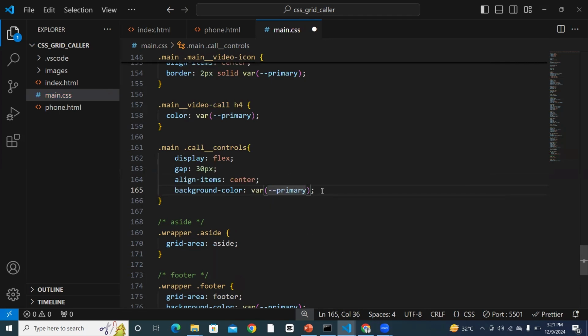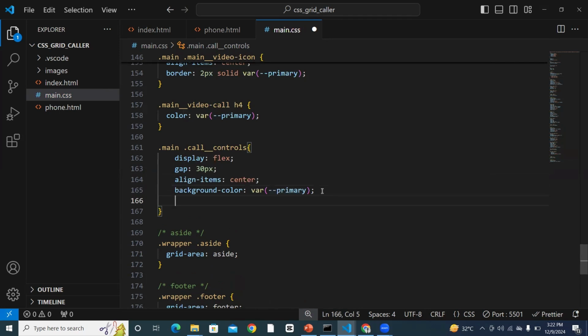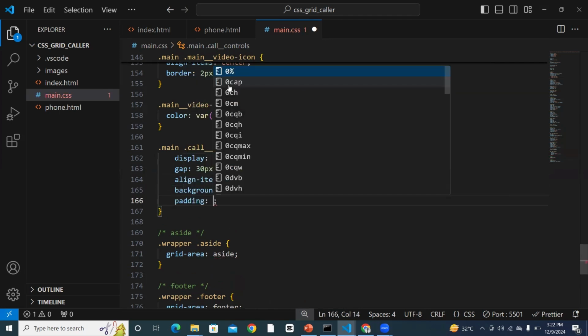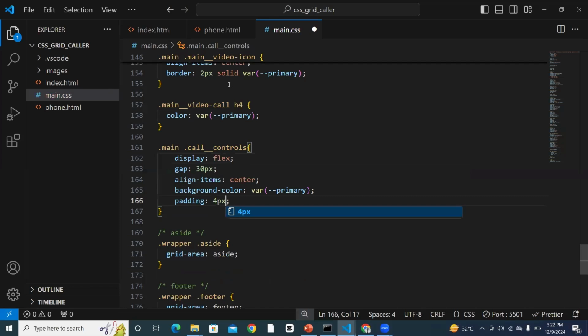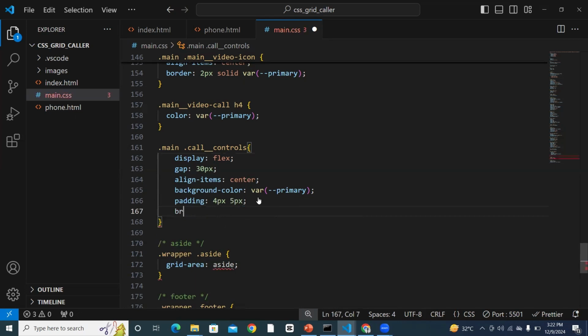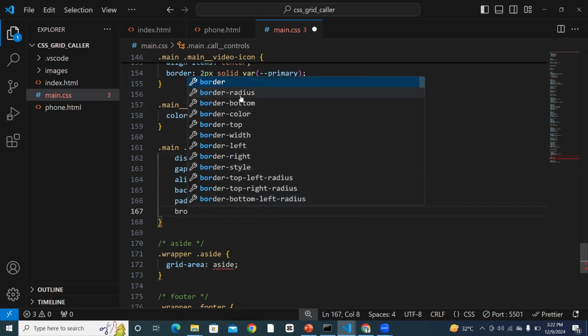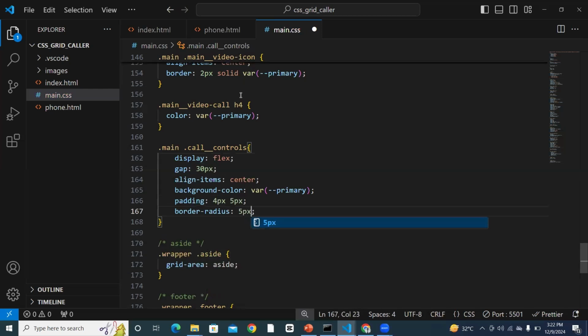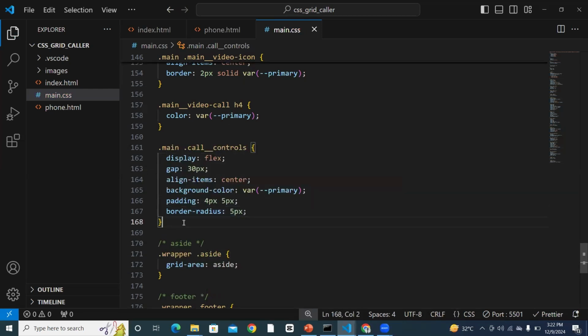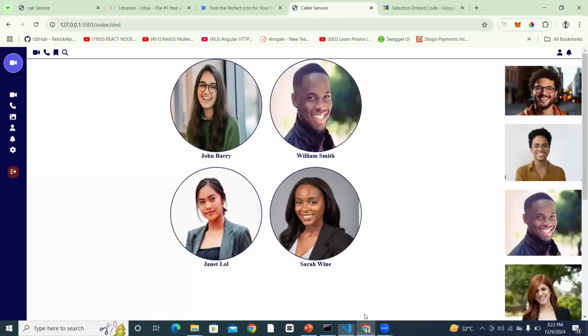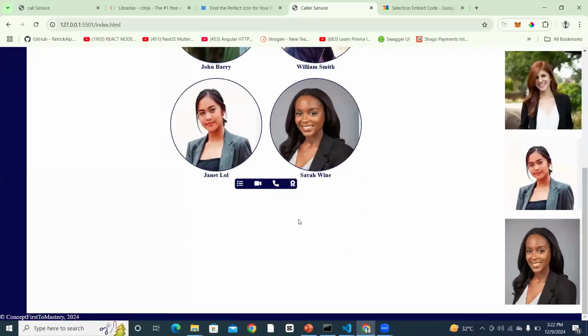And then we have padding of 4 pixel, 5 pixel, top and bottom, left and right, right? Border radius of 5 pixels, so that we just have that curved edge, right? And if you check what we have here now, we should see that, so you can see what I'm saying, right?